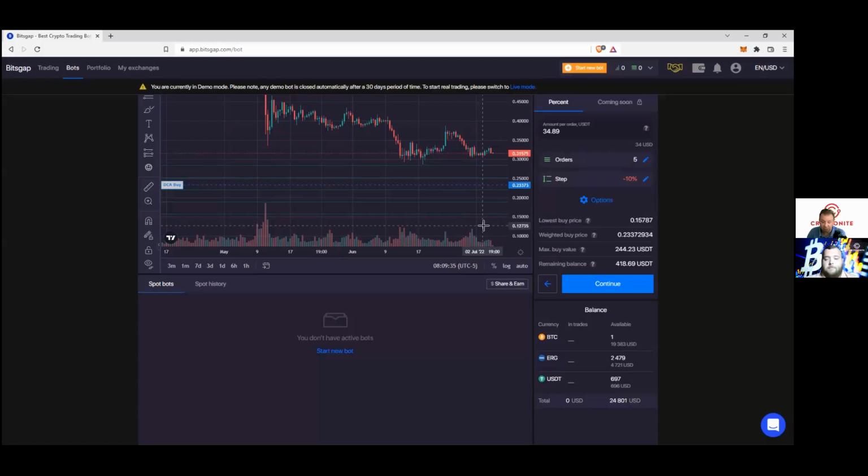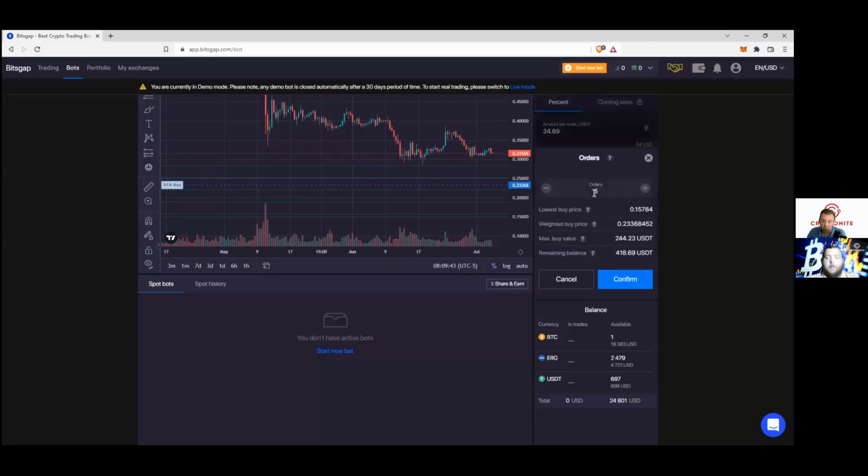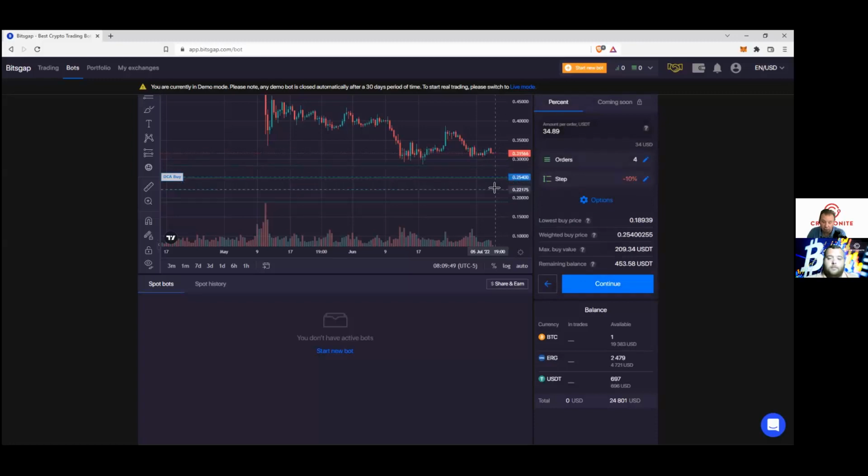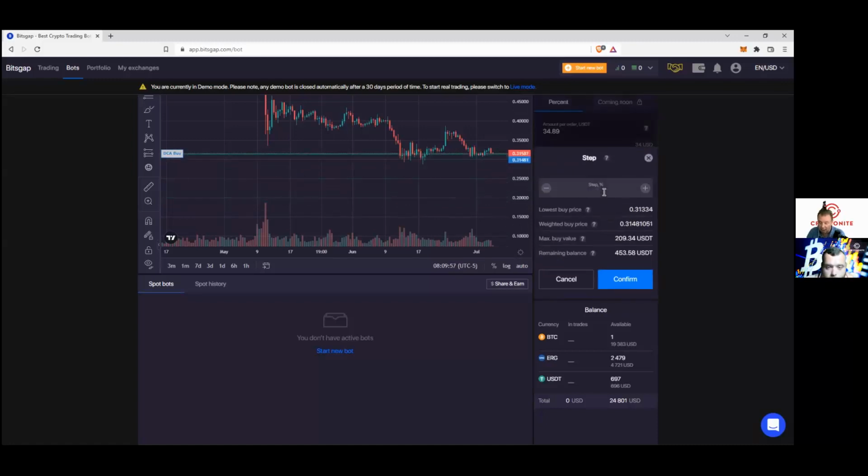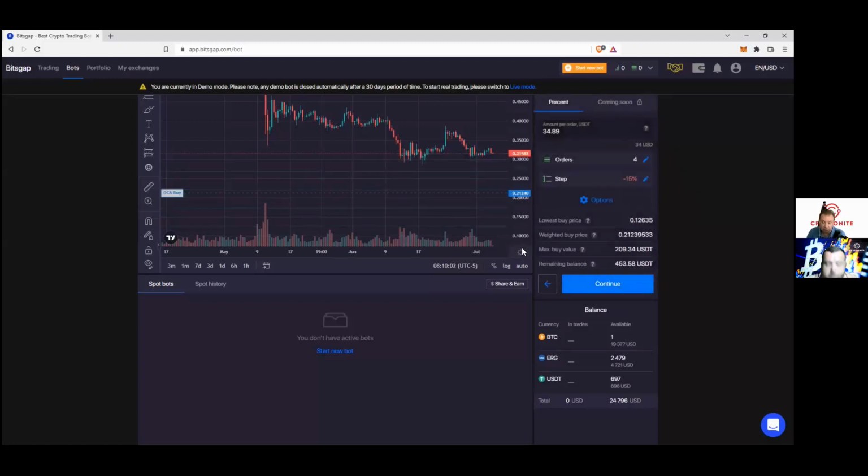You've already set up everything, and you can choose the amount of money that it's going to buy every single time, and the number of orders, because you can also say, no, I only want 4 orders, confirm. And you see now I only have 4 green lines. These are the different things it's going to buy. Or maybe I can spread a little further apart. I can say every time it loses 20%, or actually 15 is the max. Every time it does 15%, that means the last buy would be around 12 cents. So it automates your DCA process. So that's bot number 1. Yeah. That's the first bot.